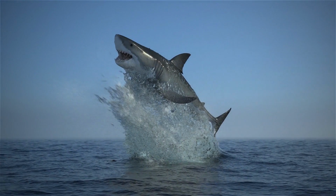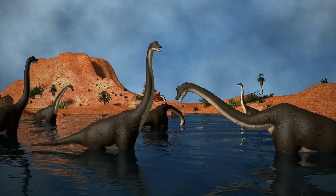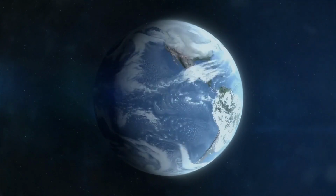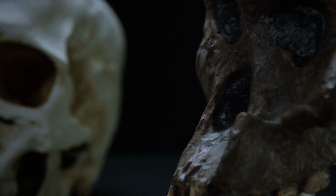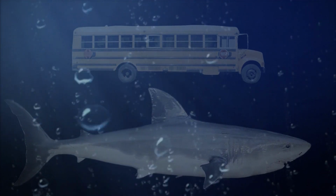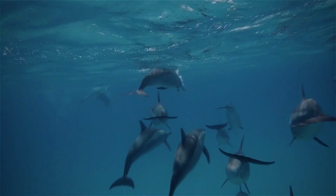The Megalodon did live on this planet a lot more than we did, and way back when we didn't even exist yet. They were here for nearly 70 times longer than we, modern humans, have, inhabiting the oceans for around 20 million years. Homo sapiens appeared around 300,000 years ago. The Megalodon managed to survive for so long mostly because of its unbeatable size. I mean, they can make a meal out of almost everything in the sea at the time.